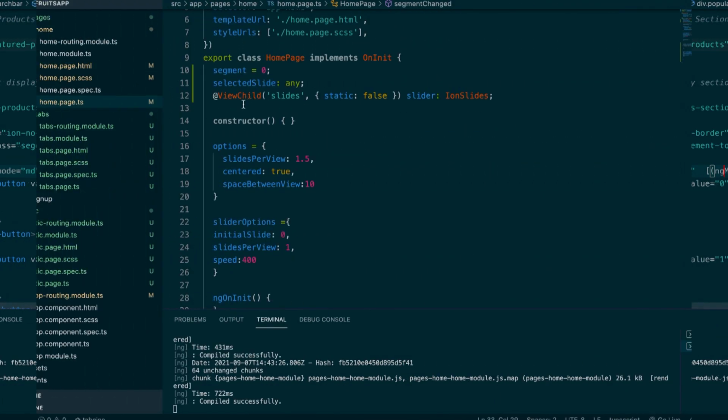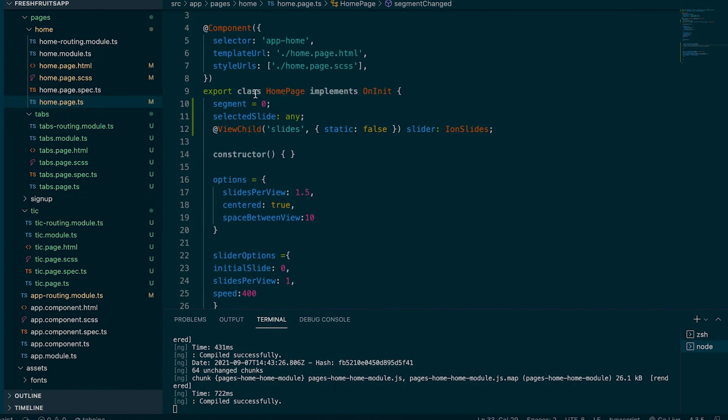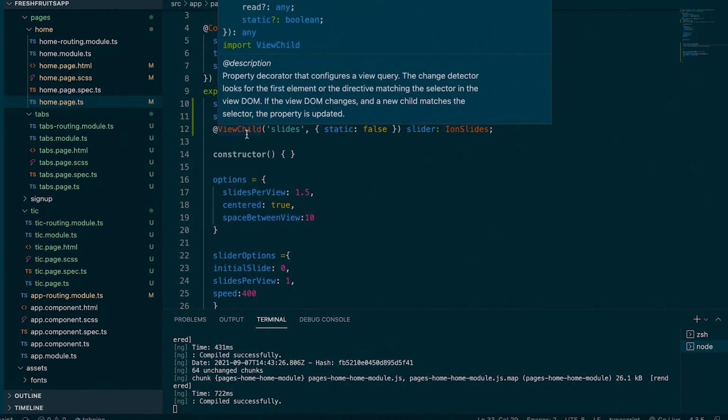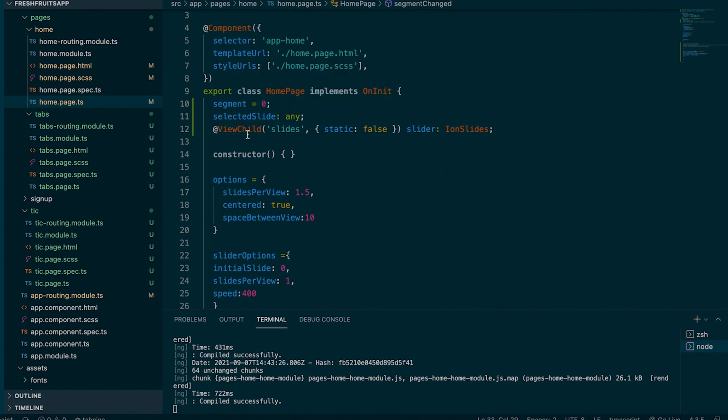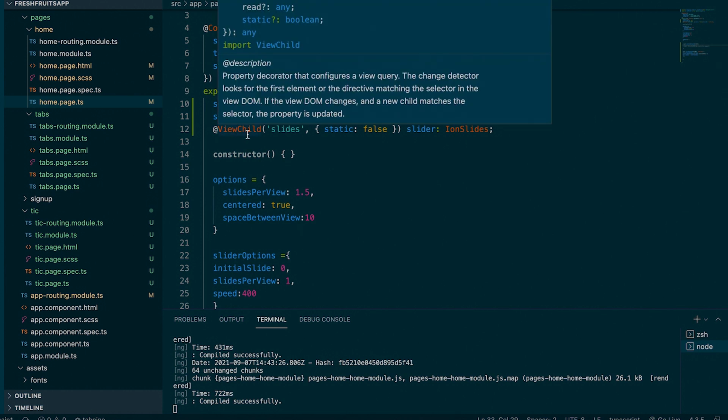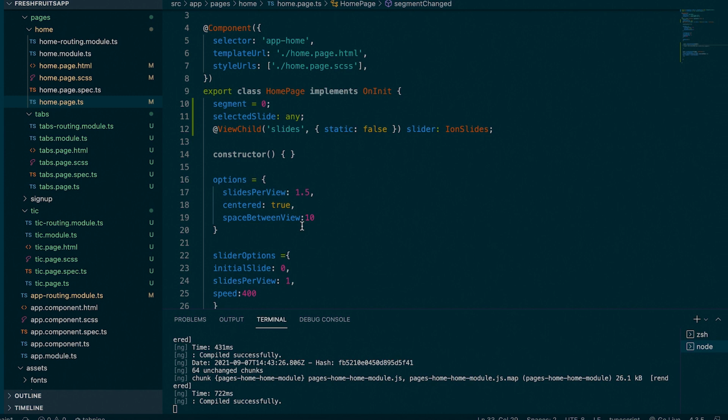All right, at the top of our page, I called the view child decorator. This view child is an Ionic decorator which is used in grabbing elements from the DOM to call component API methods in our TS file. Okay, that's why we use view child to assign our property, which is slider, an instance of ion slides.